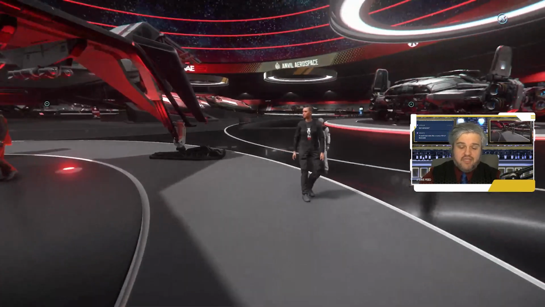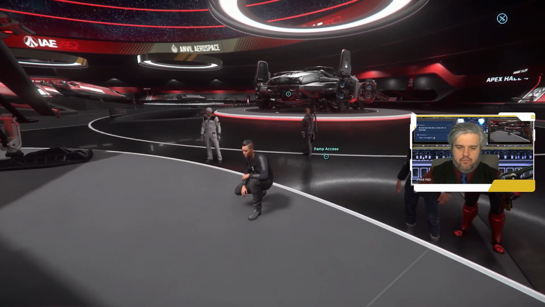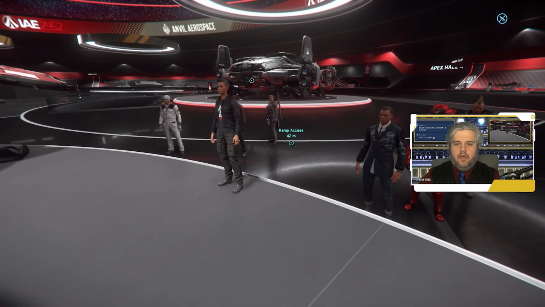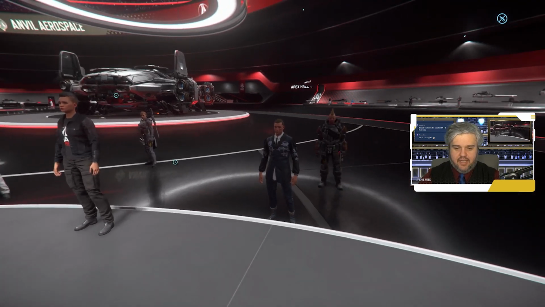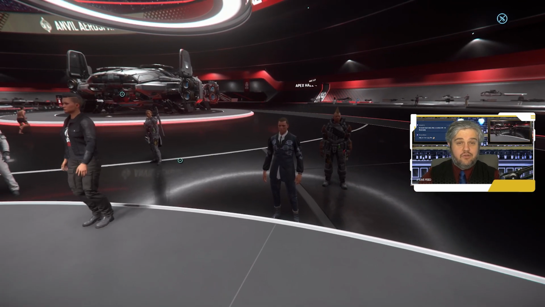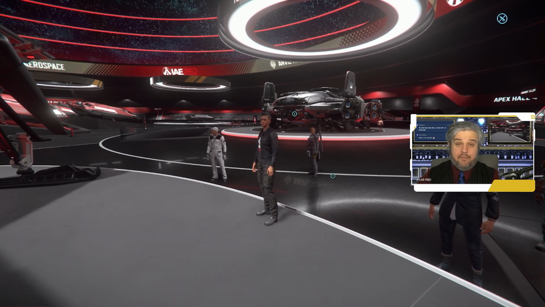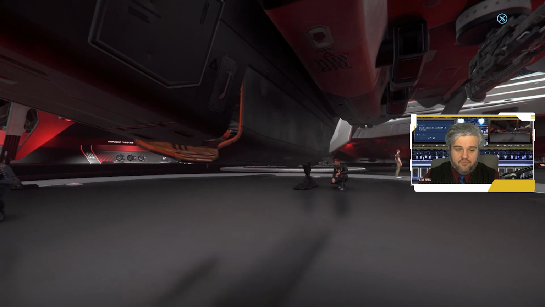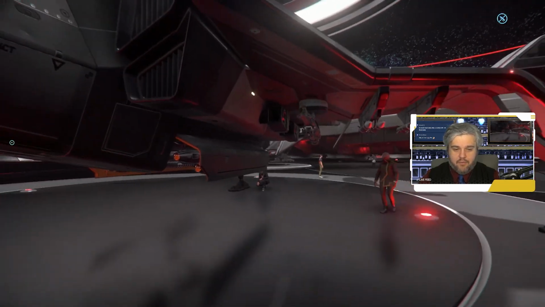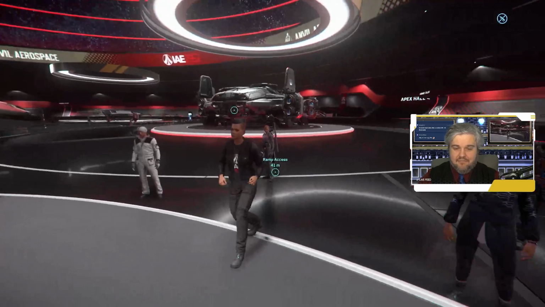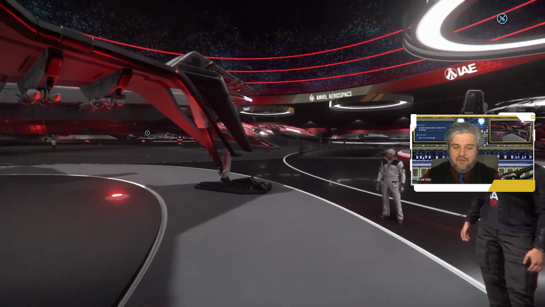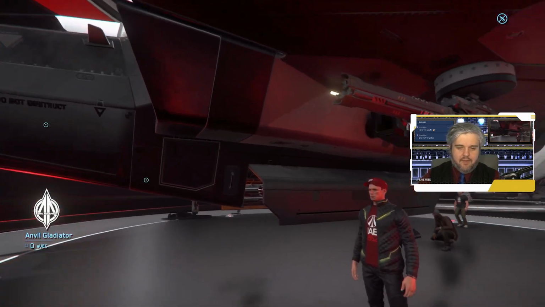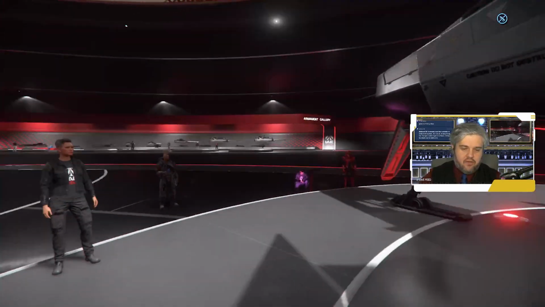This torpedo supposedly could be undetected on scanners, could evade attacks and guide itself as long as it had a targeting solution, and could skip past shields. It was this ultimate wonder weapon of like great proportions. But there was something wrong with it. Still, during the development of this, the Navy immediately bought onto this to test it and try it, but they didn't have a ship that could actually function with it.